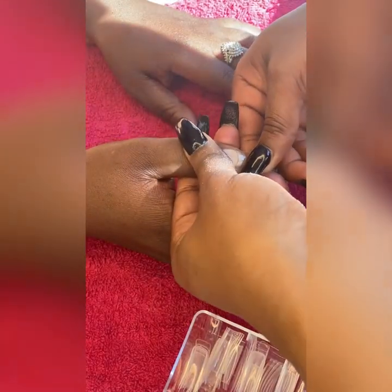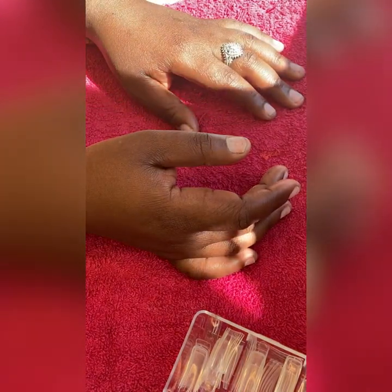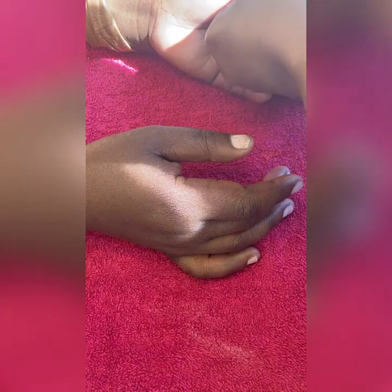Then after removing the dust particles as thoroughly as you can with your duster, you then just want to go ahead and try to see which tips fit the size of the natural nails, and then lay them out horizontally, and afterwards you can start applying your tips onto the nail.